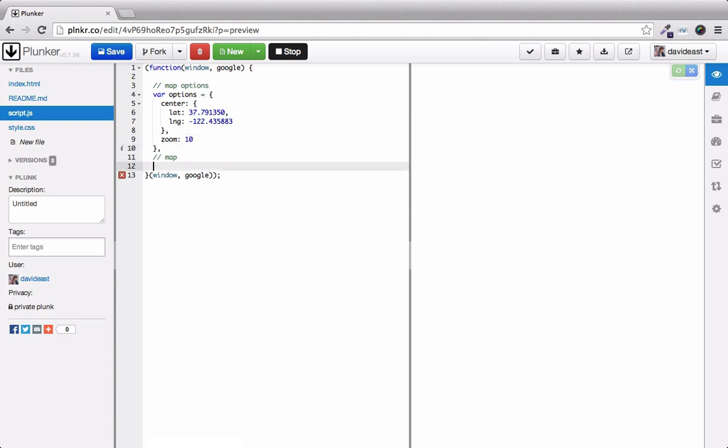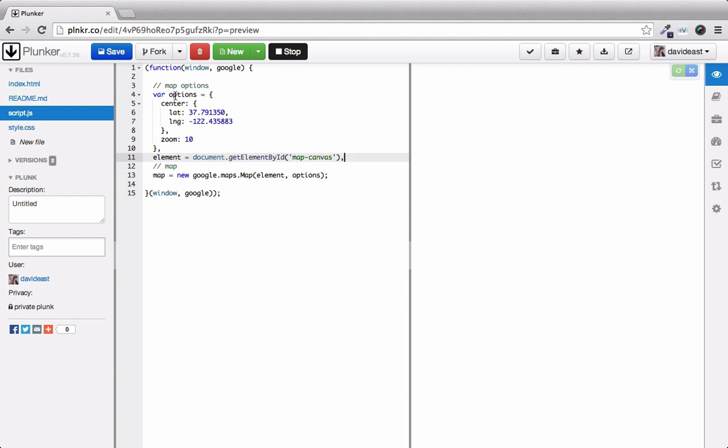And then below the map options, we'll create our map. This is where the Google namespace comes into play. This is where we can say new google.maps.Map. And this is a constructor, so we need to pass two parameters into this constructor. We need an element, and then we also need the options that we declared above. Currently, we don't have an element, so right here, we can create our element. And just using JavaScript, we can say document.getElementById, and we'll get an element called map-canvas. We haven't created this map canvas in our HTML yet, but we will in just a second.